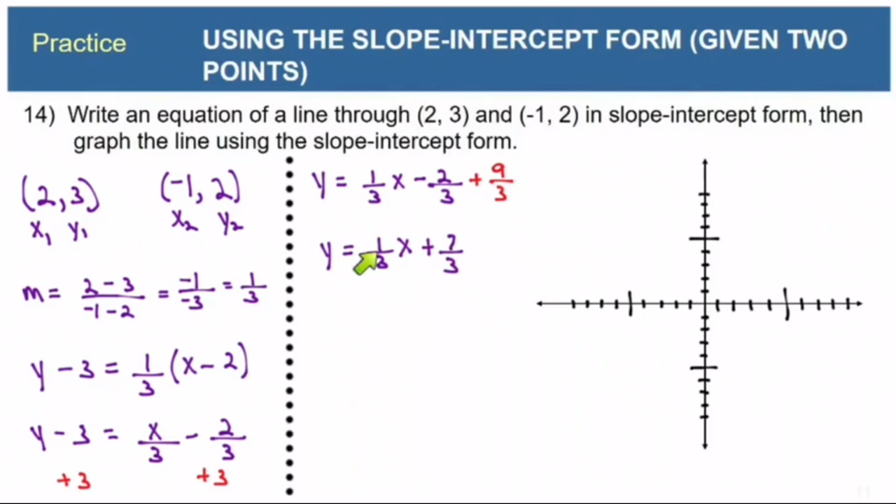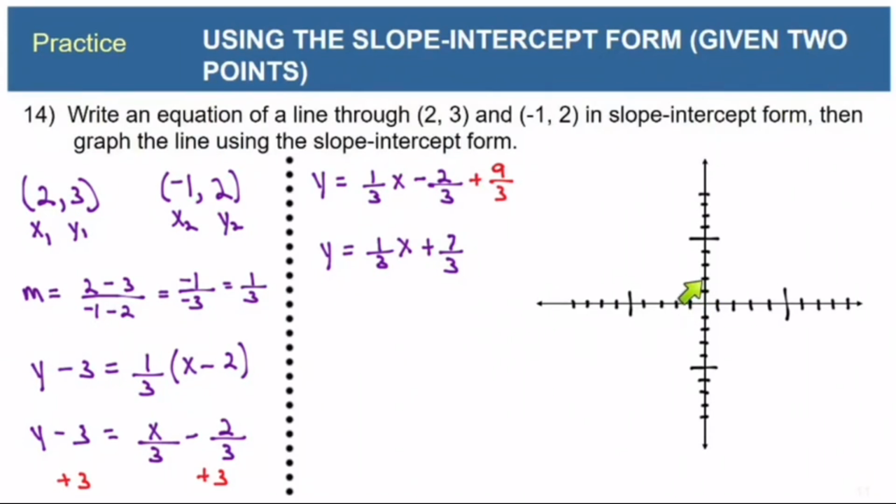So now we have a slope of 1/3 and a y-intercept of 7/3. Now I know that since the y-intercept is a fraction, you may be feeling like something went wrong, but it didn't. So what we're going to need to do is figure out where on the y-axis we can find 7/3, and that's where the mixed number form can help us. 7/3 is equivalent to 2 and 1/3. You know, 3 goes into 7 twice with 1 left over, so 7/3 is 2 and 1/3.